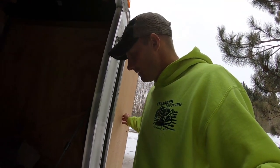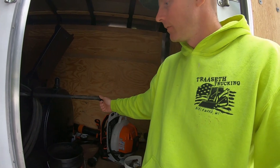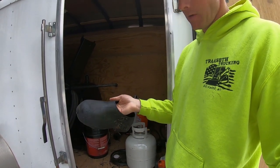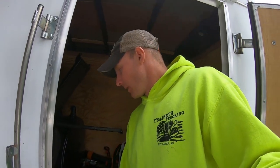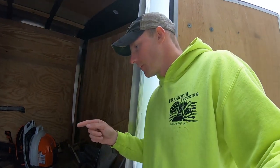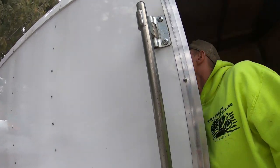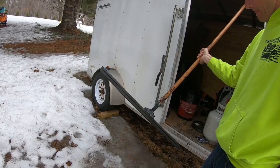We mix it and then pump it in. Because we don't spray, we don't have a nozzle on the end of our gun. We slip on rubber boots over our shoes. Usually I don't wear rubber boots — I keep my shoes on and cut in all around the outside. We started out with just squeegees. Here's the squeegee we use — it's a 36-inch squeegee. When we first started, we were cutting in with the squeegee, doing all of the perimeter cut-ins.